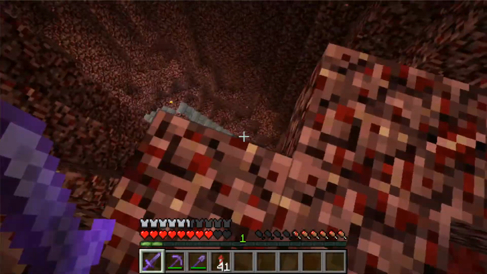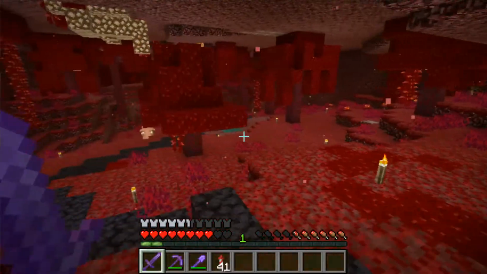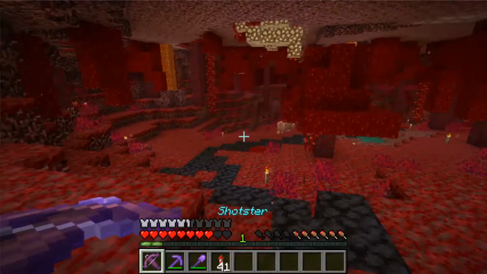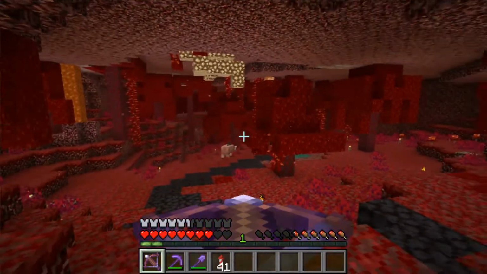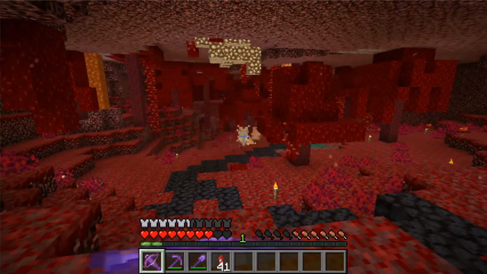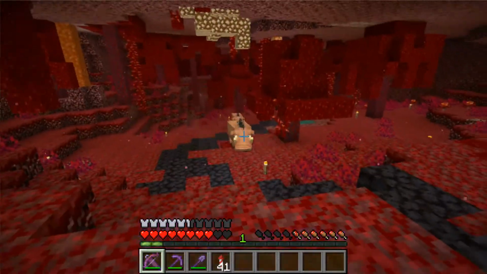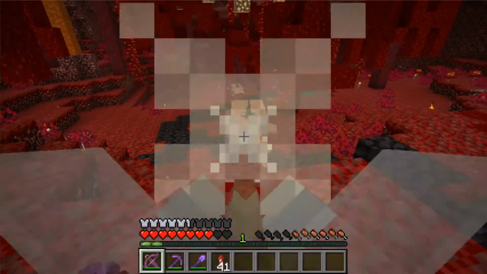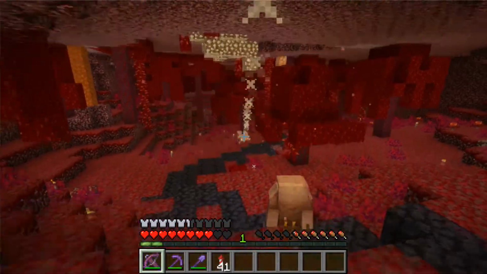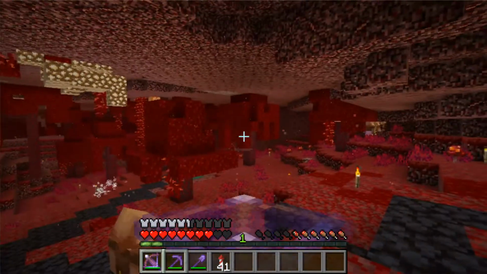I've moved the portal from all the way down there up to here, just so I can get places a little faster, plus I can enjoy my enclosure here. Now what I do want to do is kill that hoglin. Get out of here. Why are you not dead? There we go. Alright.